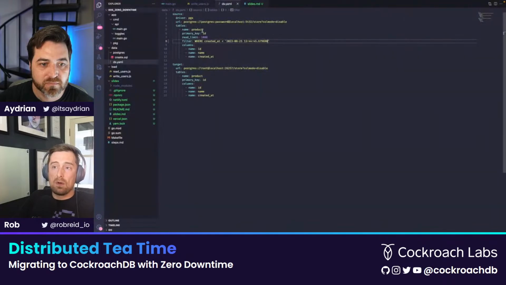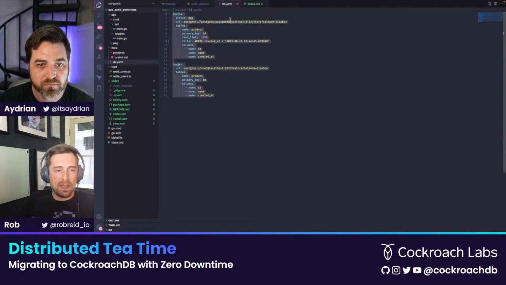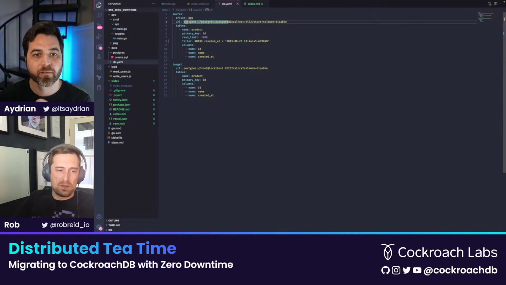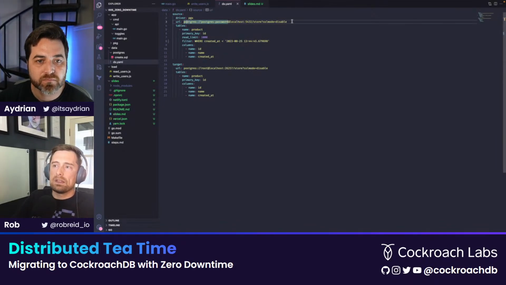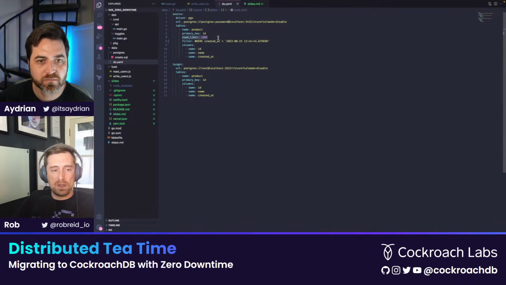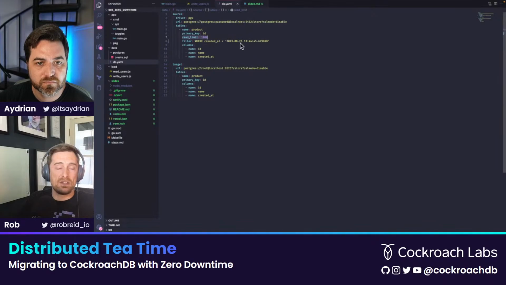Quite straightforward. For the config, you'll throw a YAML file at the application, and it will figure the rest out. So this is my source. I'm using the PGX driver, which is essentially a Postgres driver for Go. I connect to the database. The tables that I want to migrate, you can do multiple, but this one is just going to be product. The primary key is ID. I want to be able to read 1,000 rows at a time. So it's going to be chunked. So I'm not just trying to read the whole thing into memory, where the created at is less than the value that I just pasted in.